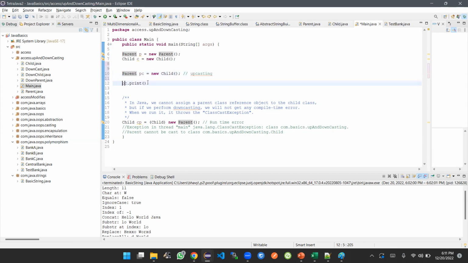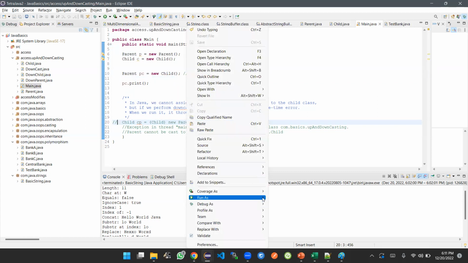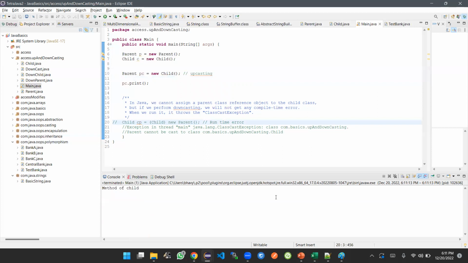And if we simply type pc.print, method of child. So I'm creating an object of parent, but I'm getting the output of child because I'm creating an instance of child here. We know this in polymorphism, but the actual word for this type of declaration is upcasting.